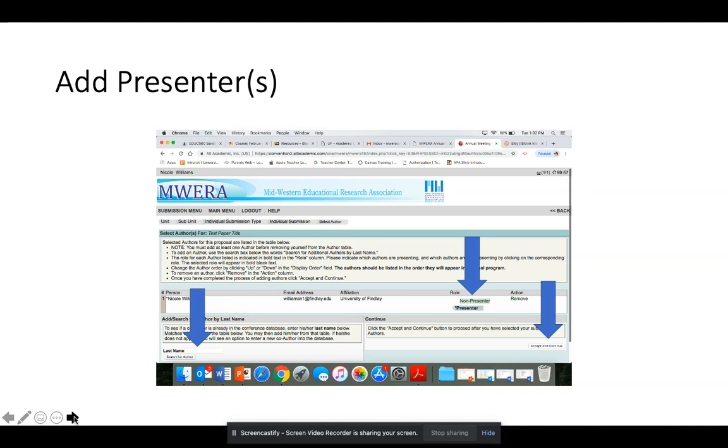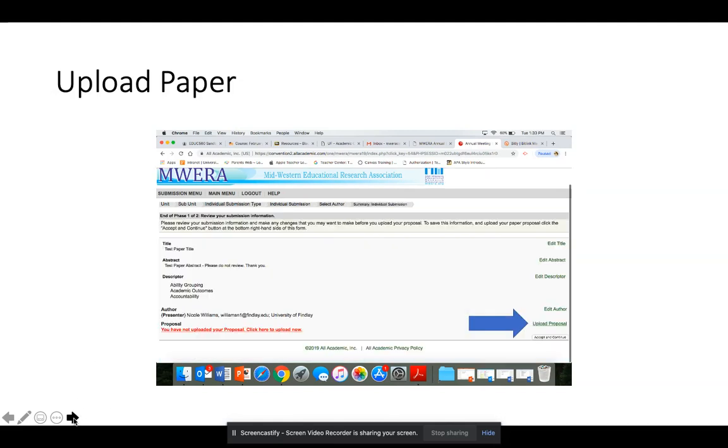That way they still get credit for the research, and yet maybe they can't attend. That's very rare, though. MWERA does say that we prefer that our presenters all be there. If you don't find them in the system when you search for them, you can just add them to the system. The search is right in that bottom left hand. Once you're done adding your presenters, you're going to click Accept and Continue.